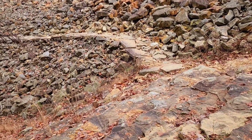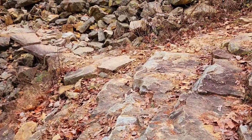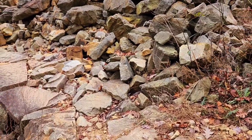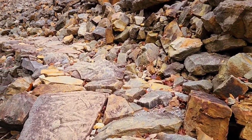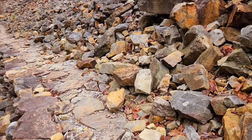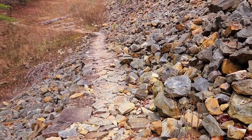This is also a mountain biking trail, apparently. I haven't seen any mountain bikers yet. It's always a good thing, because, you know, mountain bikers tend to ride really fast and not really care if you're in their way. So I don't mind not seeing any, but I think this is, obviously they would just love this kind of place. Very mountain bikey.